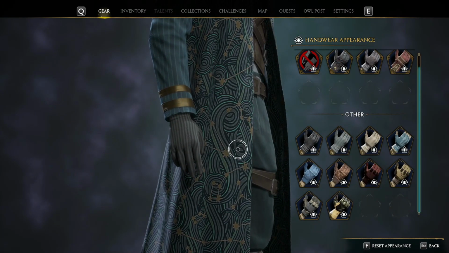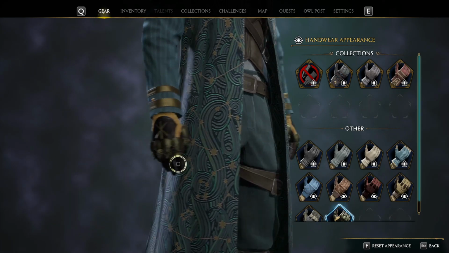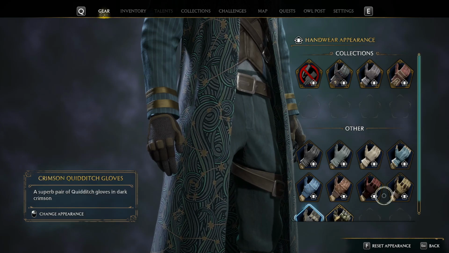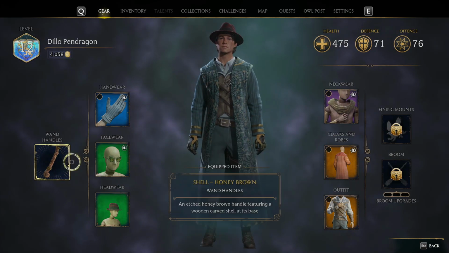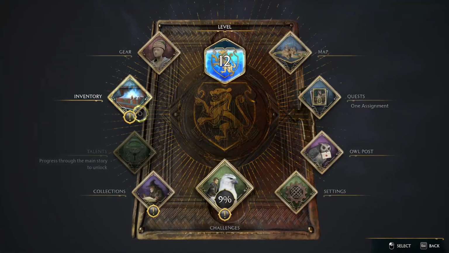I also want to change the appearance of these gloves. Let's see, where were the really cool looking ones? Those look pretty cool. Those look like combat gloves. Put this one on. This one looks like the coolest ones. And any wand handles? I think the wand handles is just purely aesthetic.